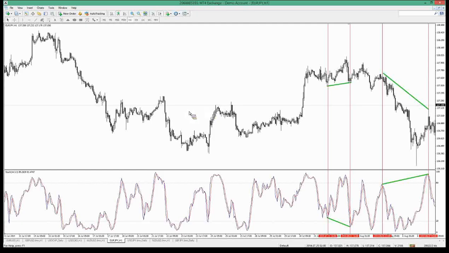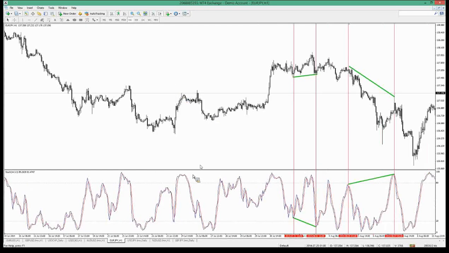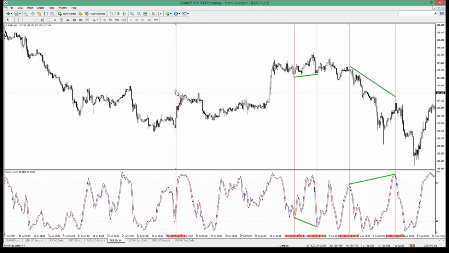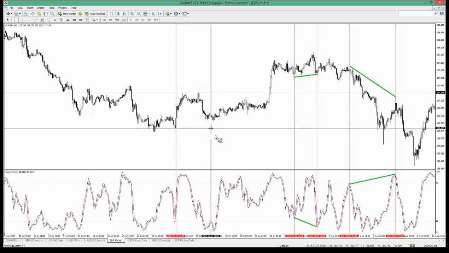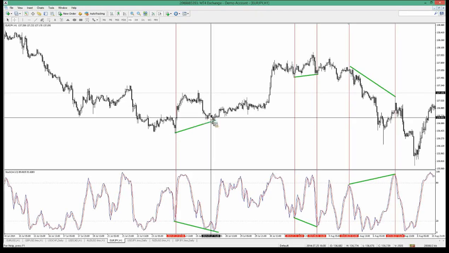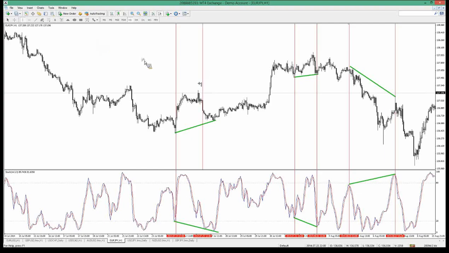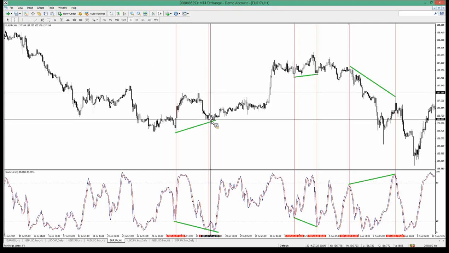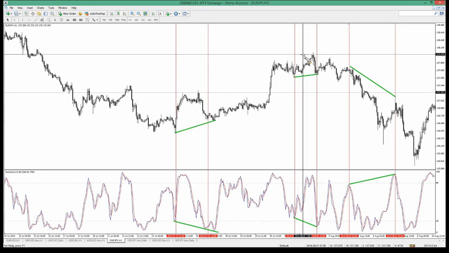Again, let's have a look and see. This is a great example here. We have price forming a low, price rallies, it pulls back, but look at the stochastic reading on this. The stochastic is making lower lows, but price is stabilizing with a higher low here. And look at the rally that ensues from here.